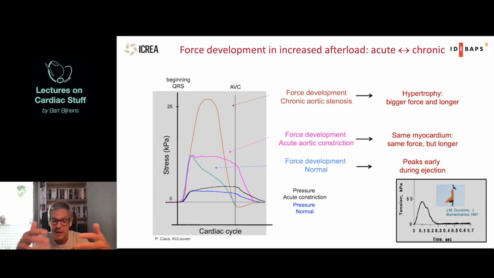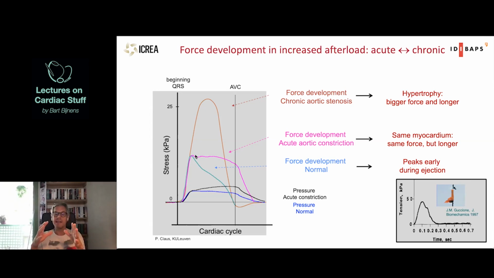Now, obviously, given the myocytes that you have, there's almost no way acutely to increase your force development, because you just don't have the contractile material to do it. But what you can do is change the timing. Instead of decreasing the force development very early on, you can keep on developing force for a much longer period, so that in total the area under this curve, which is like the power being developed, can increase without an increase of the force development itself.